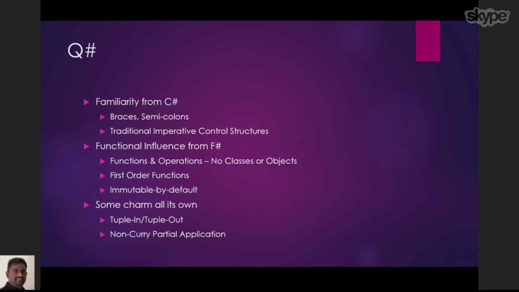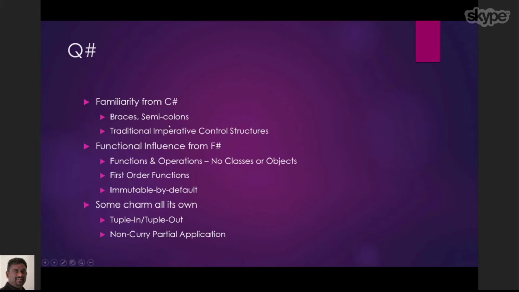It's got braces and semicolons, and it looks kind of like C sharp. But in reality, it's actually very deeply influenced in its nature by F sharp. It's fully functional in the sense that functions and operations are effectively bare and unadorned, and you have first order functions, and everything's immutable by default. If you want something to be mutable, you literally have to do a very explicit thing by saying, hey, I want this to be mutable, and now I'm going to set the mutable thing over and over again. So it makes the code more ugly, and I think it's justifiably so.